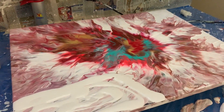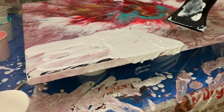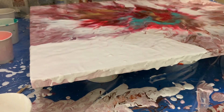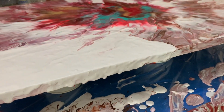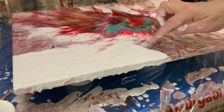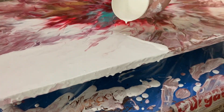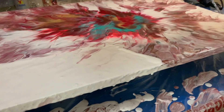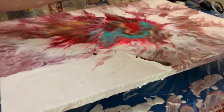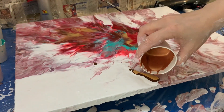Much better. Let's do this side. I just need to sort of fix this hard definition over here. I think I might need to add a little bit more color here — otherwise I won't get that glow. A little gold and a little bit of bronze. I'm now going to use the brighter colors.